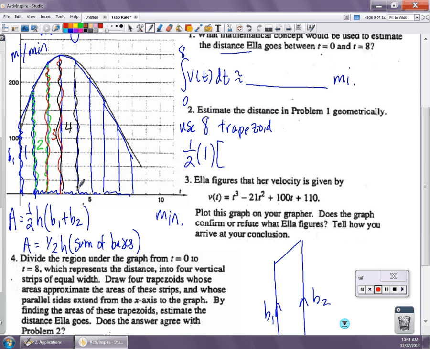Let's go to trapezoid, I'm running out of colors here. Let's go to trapezoid 5, base 1, base 2. All right, so hopefully you're beginning to get the idea. We're going to go to trapezoid 6, trapezoid 7, trapezoid 8. This last base will only be used one time. The first base is used once. The last base is used once. All of the other bases are used twice. So one simple way to write that up is to remember that I'm going to use the first base once.